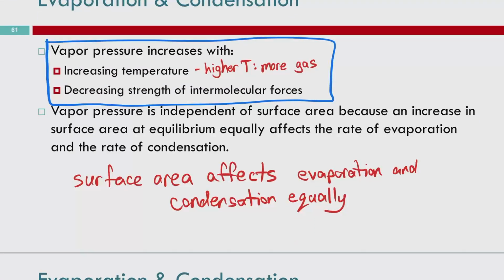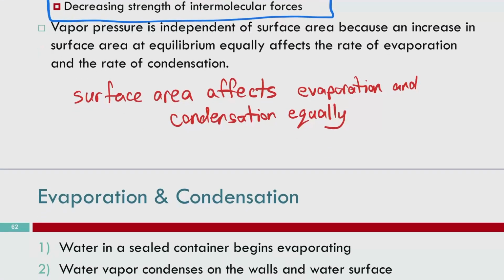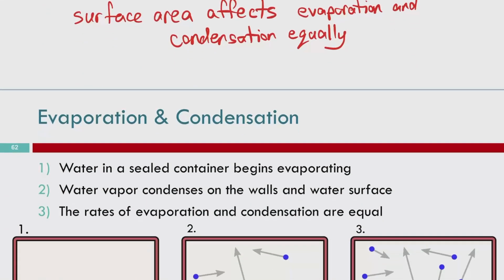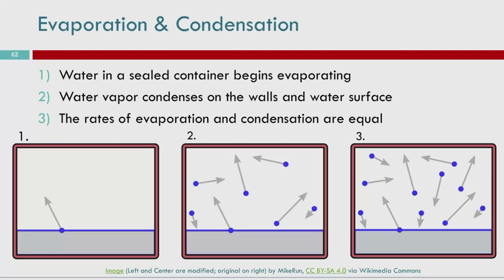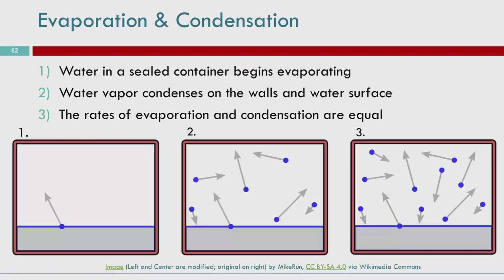And we will briefly look at an example of establishing that dynamic equilibrium. So we've got three different snapshots from a process that's happening. In frame one, we've got water in a sealed container. So this is like you just filled up your water bottle. You can actually see this if you do it with a clear water bottle. It's a little bit slow and honestly a little boring, but if you do it with warm water, you'll see it faster. So water in your sealed container is going to begin evaporating once you put it in there.